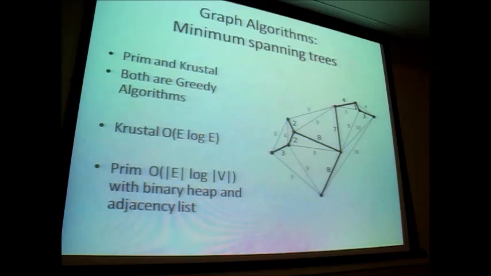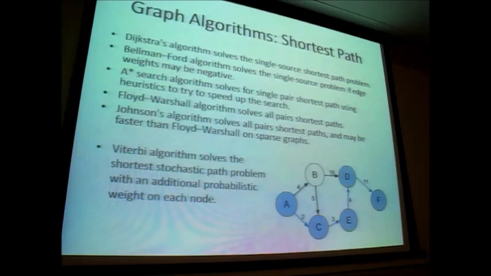Minimum spanning trees, again, another very common and commonly used algorithm. These are two, one's called Prim and another's called Kruskal. They're both greedy algorithms. And then they give you the computational complexity. There's some issues with how this stuff's implemented, how you implement your data structures to store the data, and how you implement your graph. We'll look at adjacency lists here in a sec.